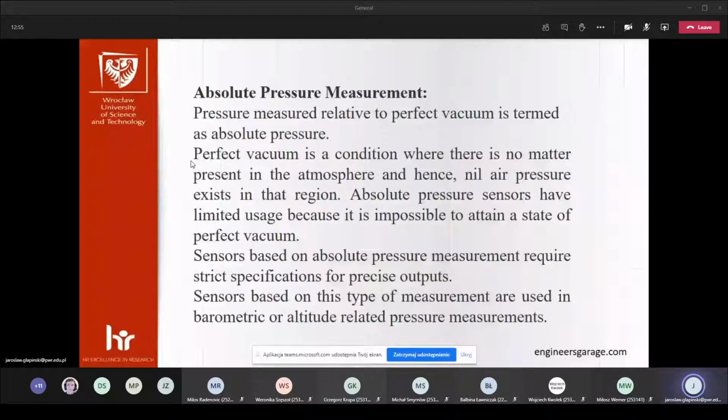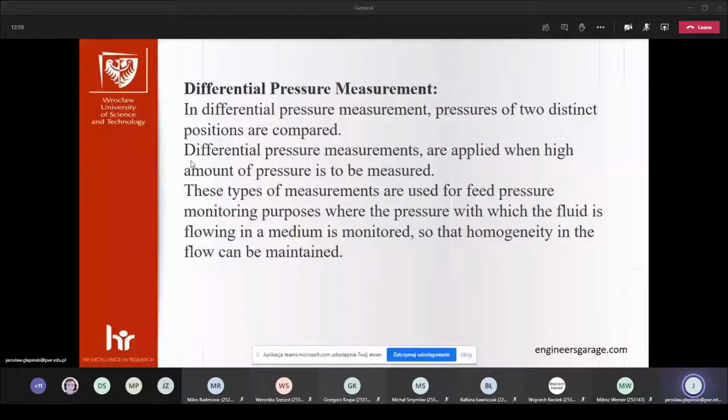Okay, the second part of pressure measurements is differential pressure measurement. As the name suggests, it means that we have two different pressures and we measure the difference between them, especially if you are making pressure measurements in our environment, under conditions at the Earth. So we've got 1 atmosphere of pressure. If we would like to measure some small changes of pressure, it is not possible to measure the absolute pressures and subtract them, but it's better to use differential pressure measurement. It will be explained later how it works.